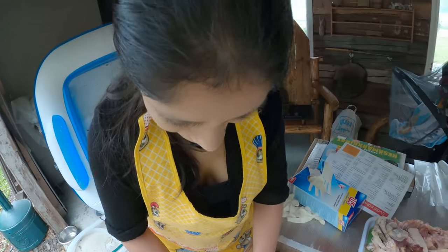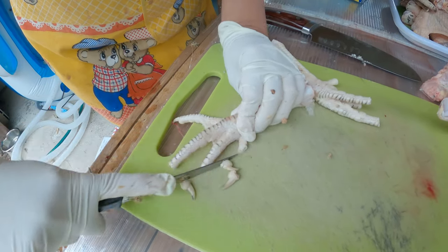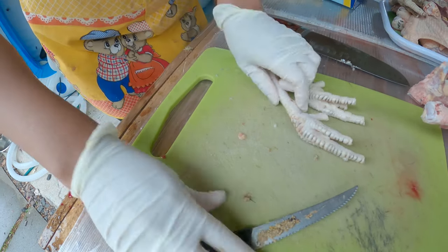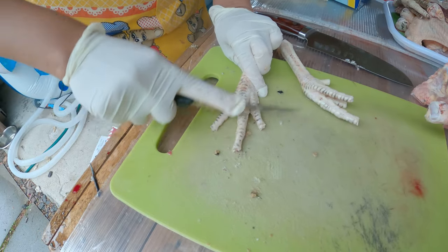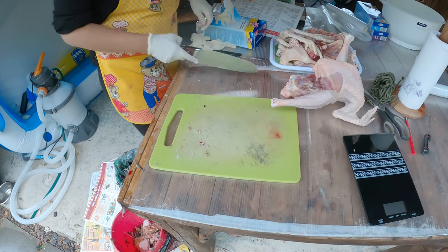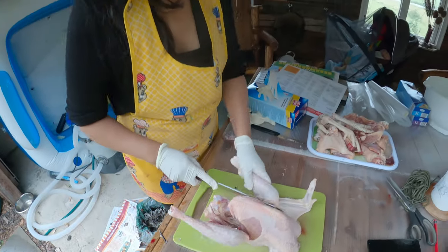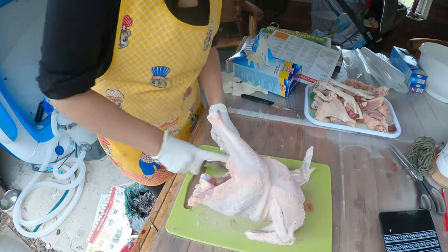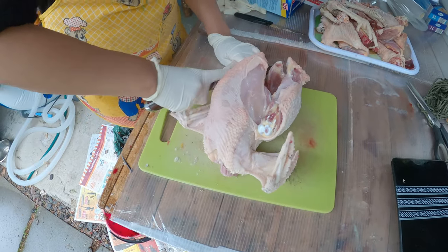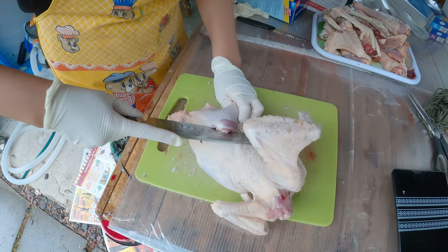Maria also uses the legs, so she knows how to process them. No, the nail. Okay, the next thing, we will cut the chicken. Maria is working in our kitchen, so she knows how to cut the chicken. I'm gonna let her do it so we can make this process a lot faster.